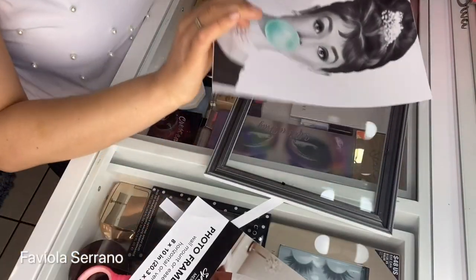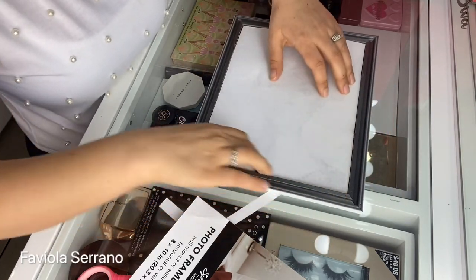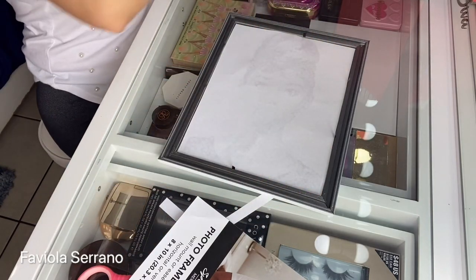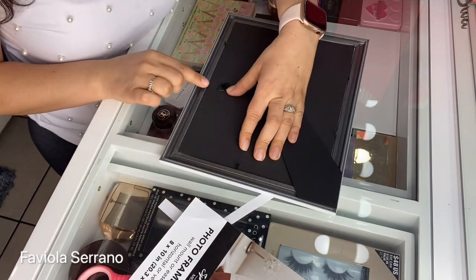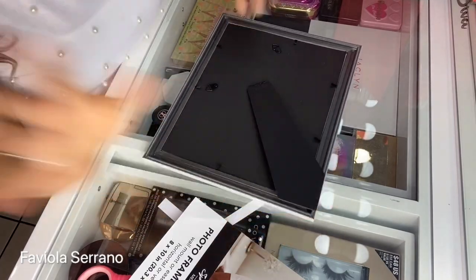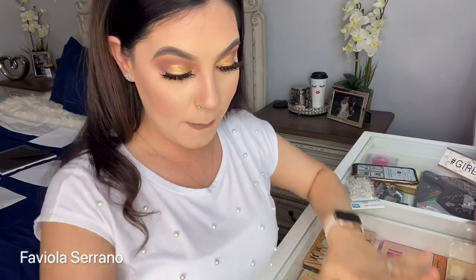Now that your paper is cut, you can go ahead and lay it on the picture frame. The edges don't have to be perfect because you really won't see them. We're going to pop the back piece on again and lay down the little tabs. And voila — this is what it is looking like. It is so freaking cute. I basically did this to all of the pictures that I printed up from Pinterest.